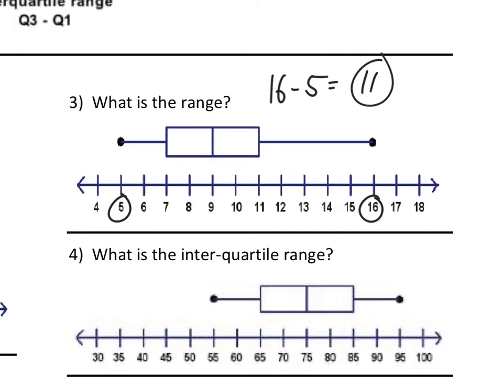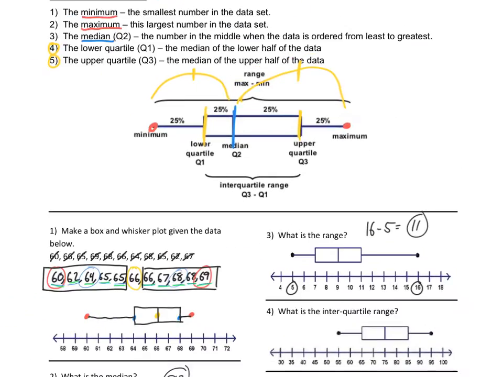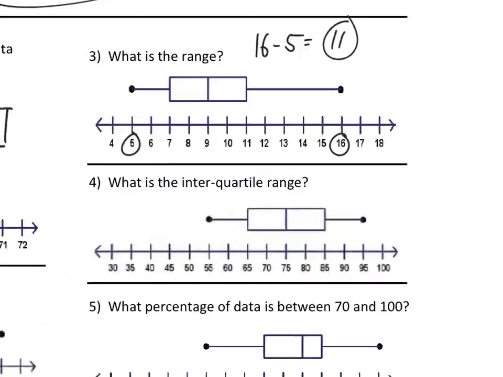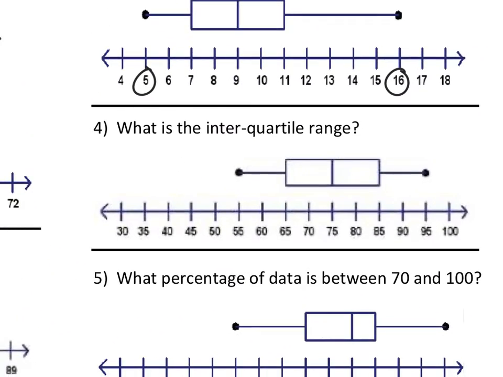On number 4, the interquartile range, I do want to take a look at the notes first. They show us that our interquartile range, this part right here, is from one end of the box to the other end of the box. So taking a look at number 4, I'm going from one end of the box to the other end of the box because they line up right there. So my range is from 85 to 65. So we have a range of 20.